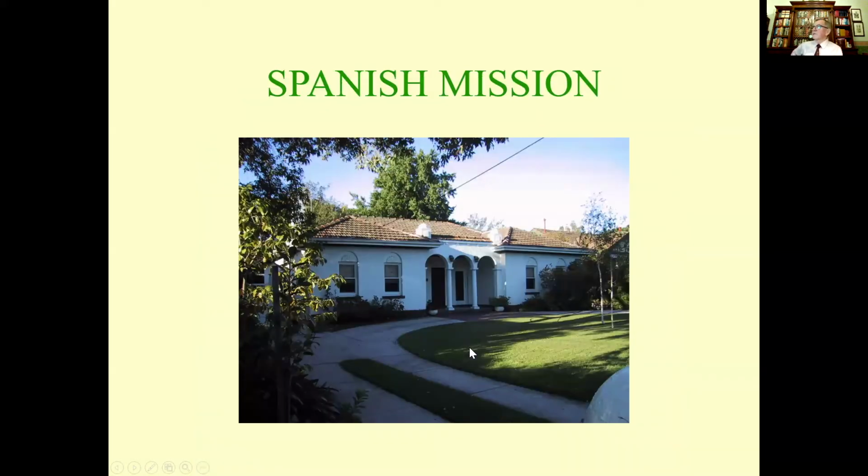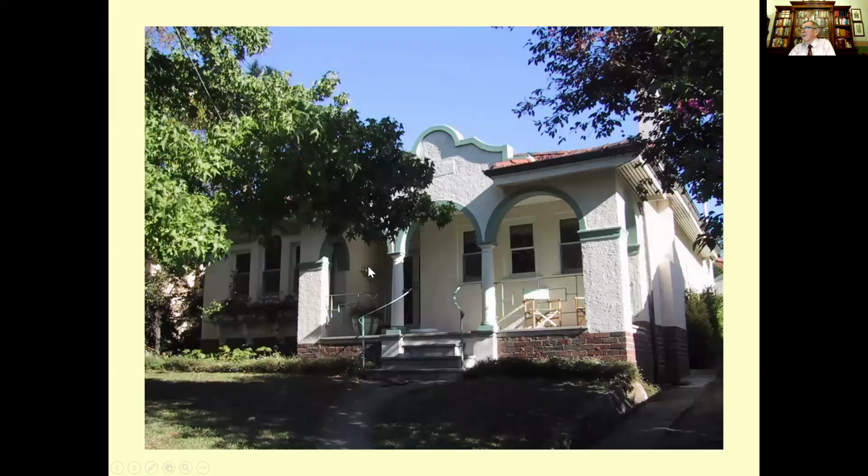But there are quite a lot of these. The Spanish Mission house, this is in Camberwell, and there are lots around Camberwell, but in other places too. So characterised by arched windows, archways over porches, terracotta roofs, pretty common, and usually cement rendered, either in smooth render or rough cast. Another example, in fact, here's one where you can see the rough cast cement render that I mentioned, and colonnade type effect.